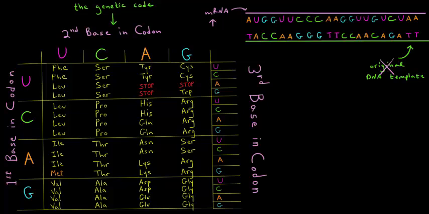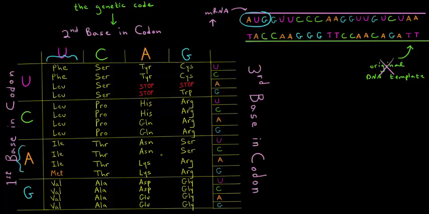So let's look at the mRNA that we have and let's read it. Let's see what the ribosome would do if it encountered this exact piece of RNA. We'll start with our first codon, AUG. The way to read this chart is you start with the left side where it says first base in codon, and we look for the first base in our codon, which is A. So we bracket that off and we're going to be looking at that row. Then for the second base, we look at the top of the chart where it says second base in codon, and we find U. And here it is. We're going to bracket off this particular column.